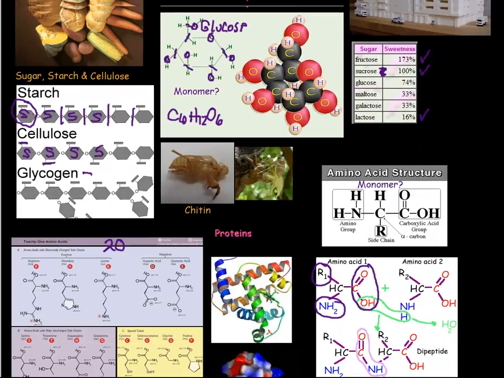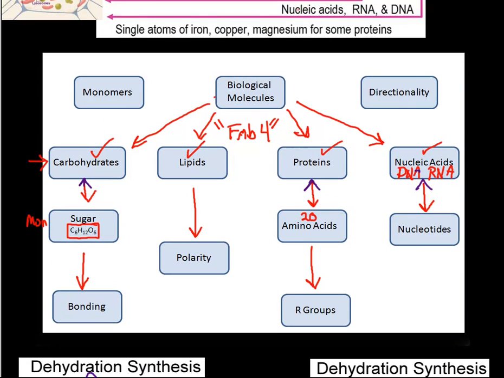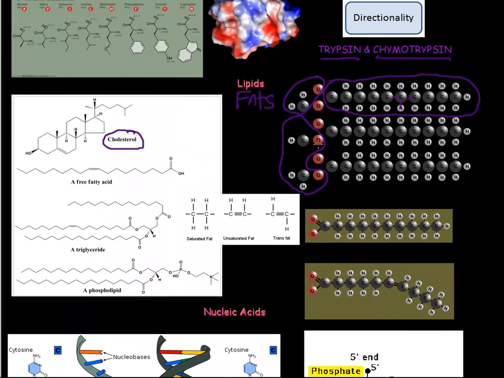And this is why fats, if I zoom all the way back up, don't really have a monomer. If they did have a monomer, you'd have to say it was the glycol and the fatty acid. And then you have phospholipids, and fats are incredibly high energy. We actually use them to make the membrane around cells, as well as organelles, and we also use it for incredibly high energy, a really high energy producer.